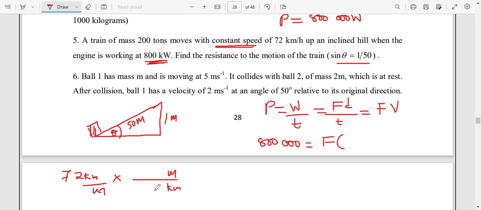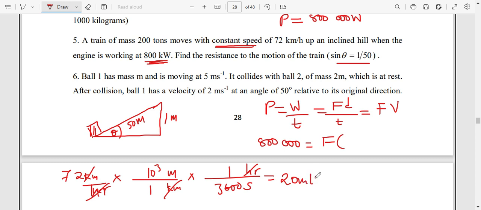Yes, okay. So we know that in 1 kilometer we have got 1,000 meters, and since it's kilometer per hour, with an hour down, I'm going to put an hour on top. Then a second down, and we know that in 1 hour I've got 3,600 seconds. So the hour cancels with the hour, and kilometer also cancels with the kilometer. So it's going to be 72 multiplied by 1,000 and then divided by 3,600. This is going to be 20 meters per second, and that's the one you use, 20.